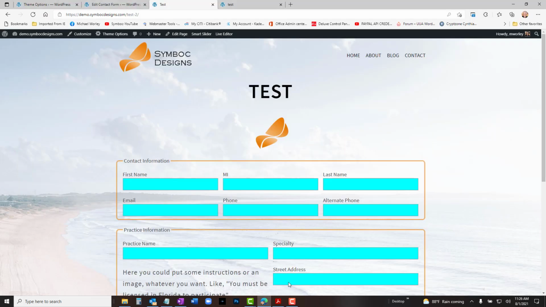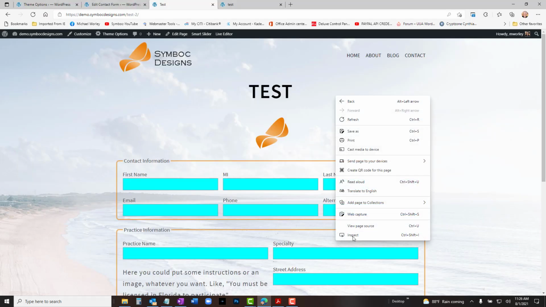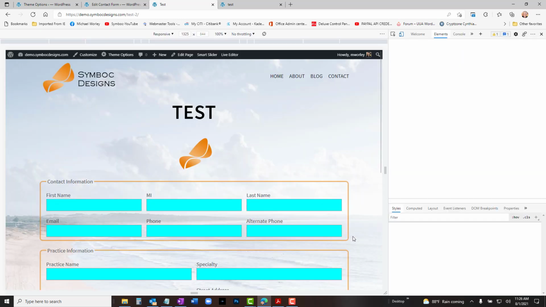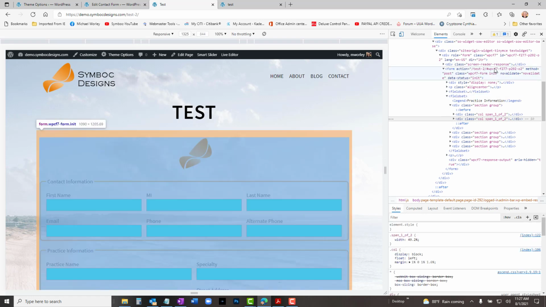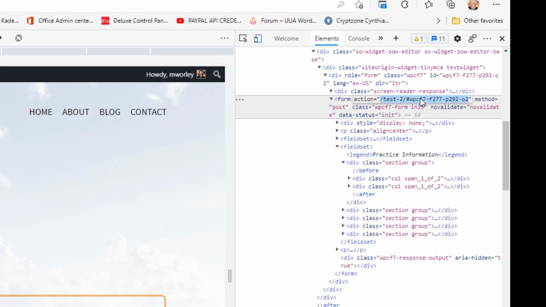Go to your form. In the middle of the form, right-click and select Inspect. Inspect again, if necessary. In the HTML, look for form action. It will be followed by the page name and the form ID.